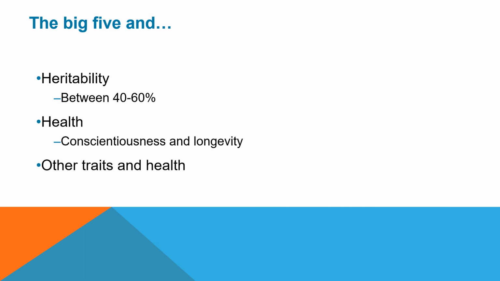And once again, other traits tend to be linked to health, including optimism. One of the big ones we talk about in health psychology is type A personality, which is a need for control and to be in charge, and how when that is combined with hostility, it can really substantially negatively impact heart health. So people who have control issues and who get angry when that control is taken away from them can really be at a far higher risk for getting heart attack and having chronic heart failure and things like that. And that was specifically a scale developed to explore heart health in terms of type A versus type B, which you can look up more information about online.